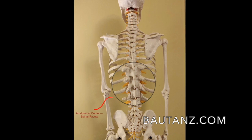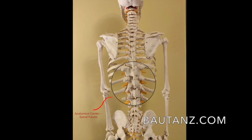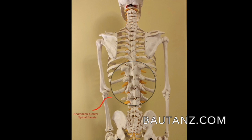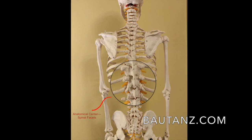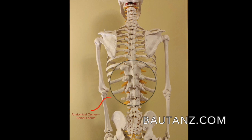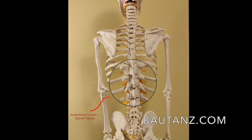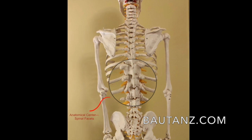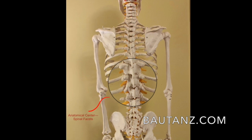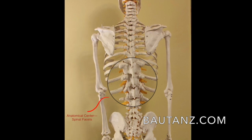And for us specifically, there are a few things that we need to look at, and we will be exploring in the exercises to come. First off, to the right and to the left of this anatomical center, you will notice that there are some facets, those little ears that are sliding against each other. Over the anatomical center, these facets are facing down, so it's one on top of the other. And then these change to facing to the right and to the left.